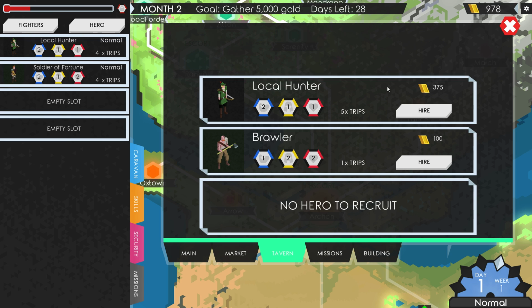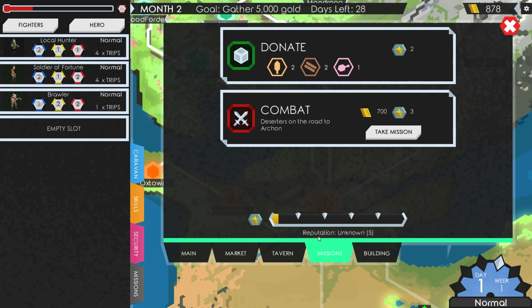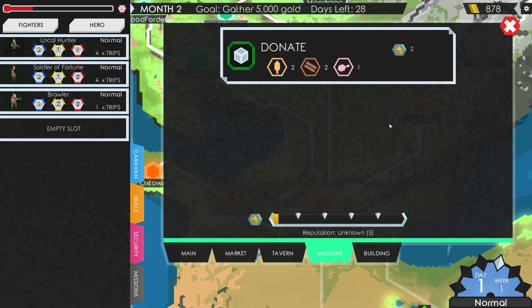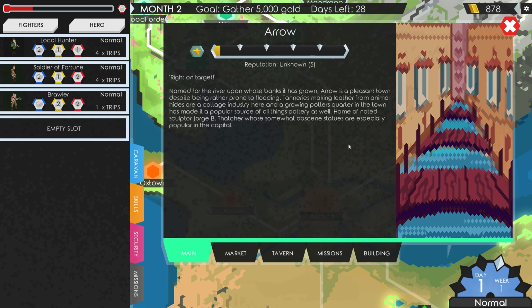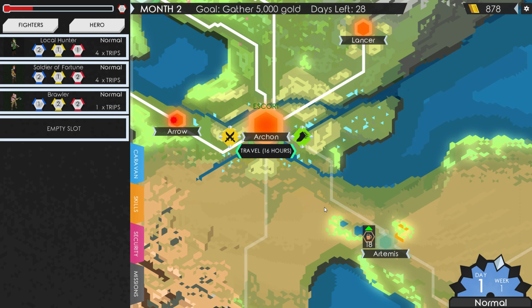What's this? Health. Yeah. And sure, a brawler. It's just for one fight. I don't know how big of a fight it's going to be, but I'll take you. And we're going to take this one right here. We get 700 gold for this. We just spent most of it getting those people. But it'll be fun and we get to show off some combat. So let's do it. Alright, to Archon.